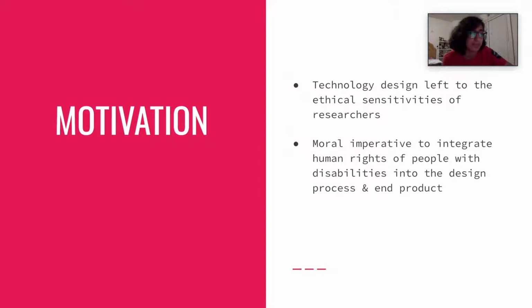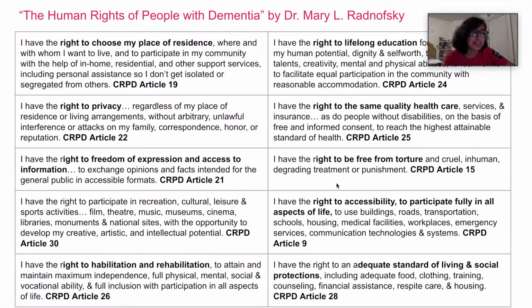end product. In 2006, the UN adopted the CRPD, affirming that people with physical, mental, and cognitive disabilities must enjoy the same human rights as everyone else. These rights are based on principles of dignity, liberty, equal and fair access to justice, health, education, privacy, freedom of movement, self-expression, and the right to make one's own choices.